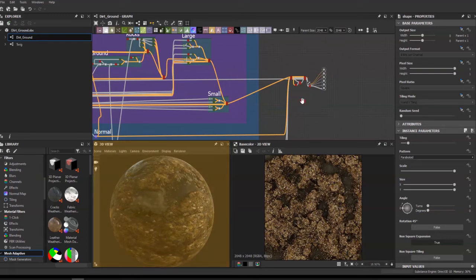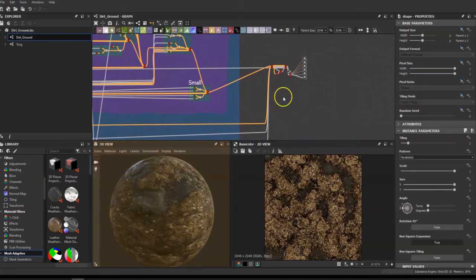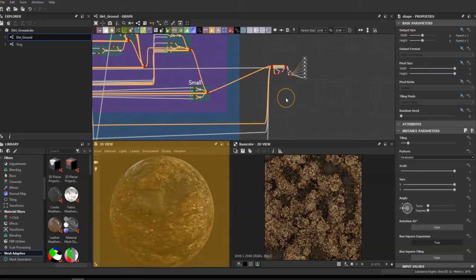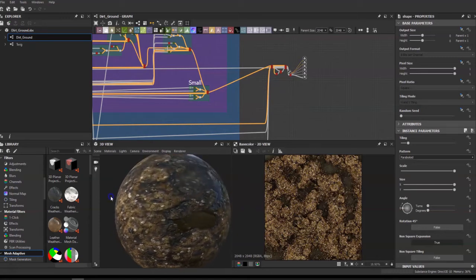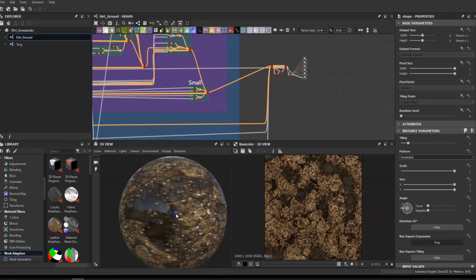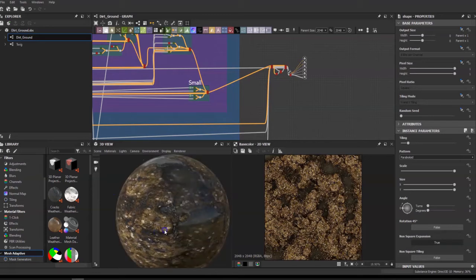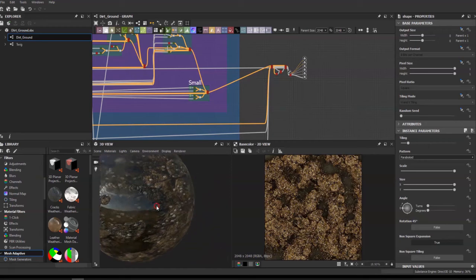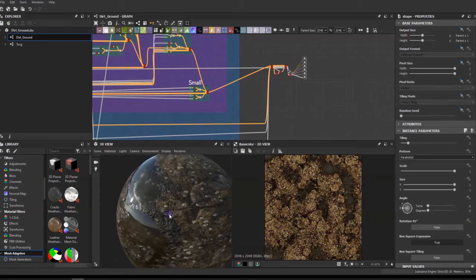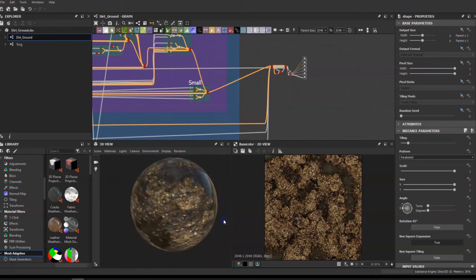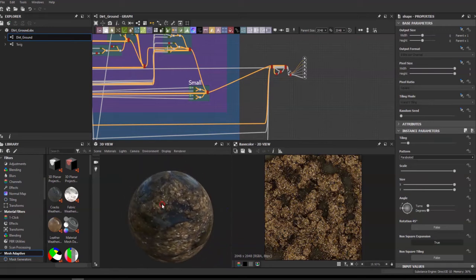Now this is dynamic as well. This gives us an updated view, a rendered in-environment view of what our material looks like at the moment. And we can left click and move this around. We can even zoom it and pan it and do all sorts of funky things here. So we can see how it looks when things change.